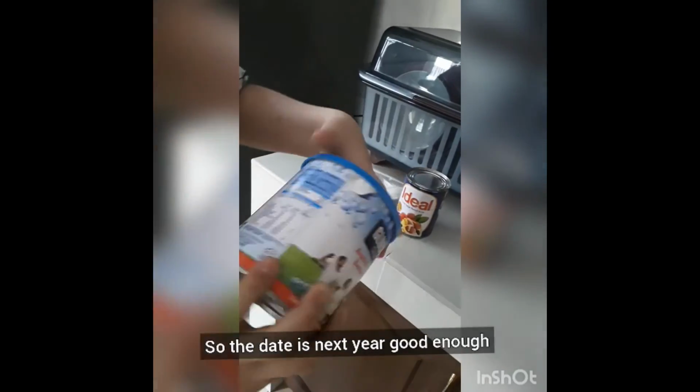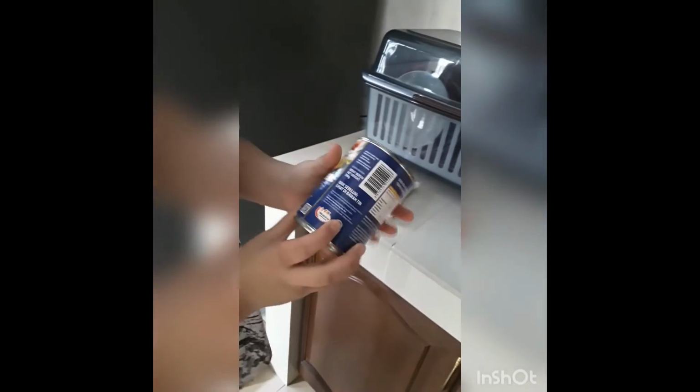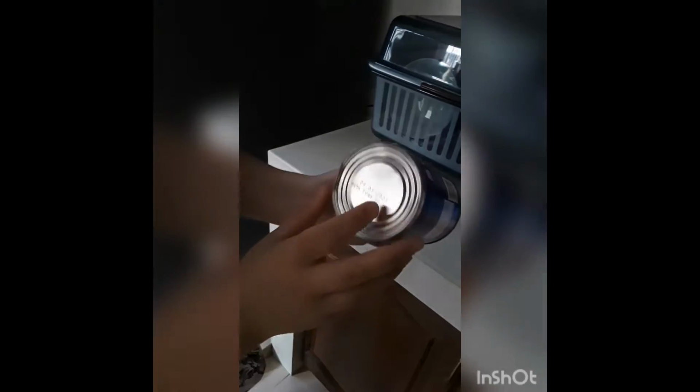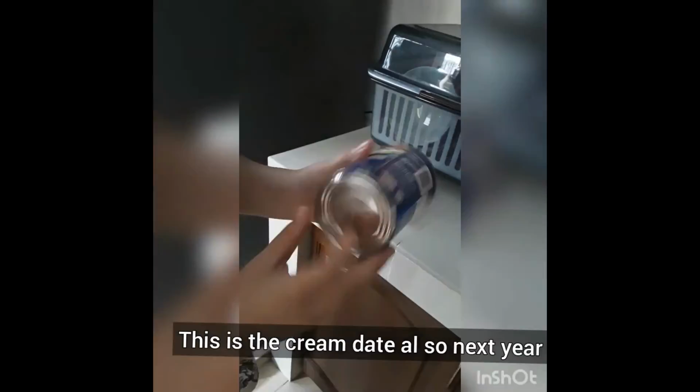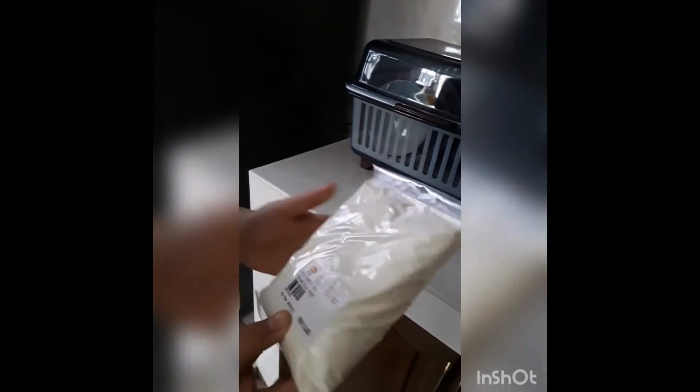11/8/2022. That's 2 years from now. Okay, that's quite far away. So this one is cream for the ice cream. This one is also 1 year from now. So it's okay to use it for making ice cream. And this one is 28/6/2021. So this is also okay for making ice cream.